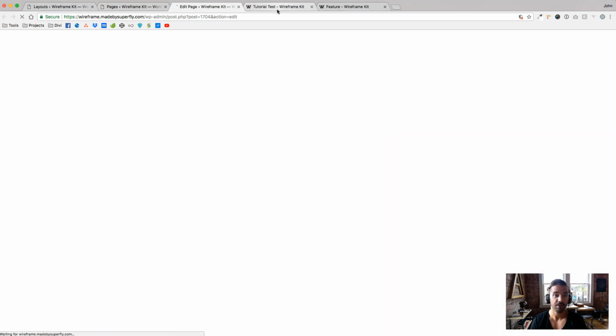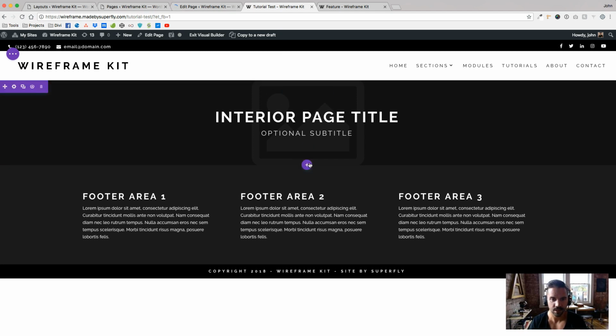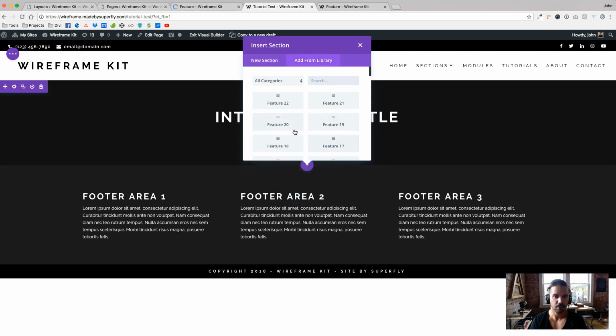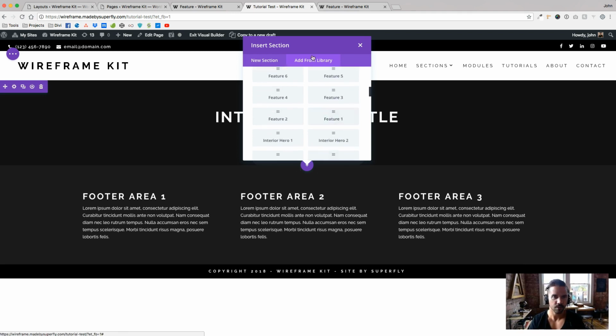You know, another fun way though would be just to randomly do it. Like, hey, let's add a new section. What should we use? I don't know. Let's just randomly pick one. Boom. Page building roulette, if you will.